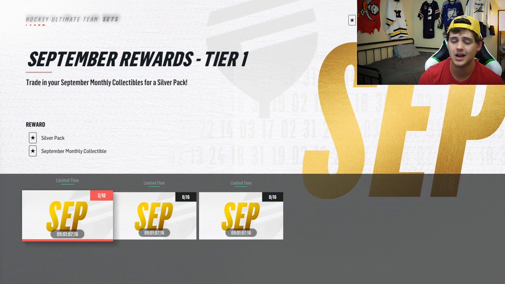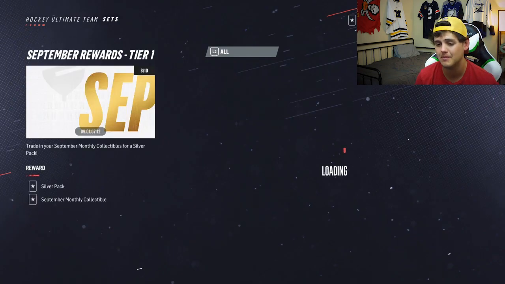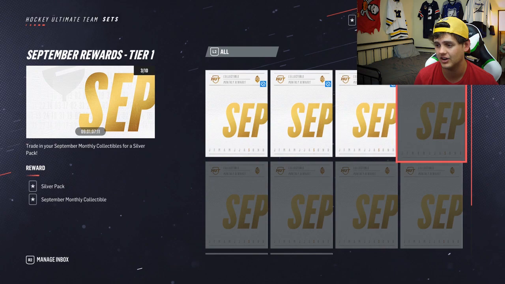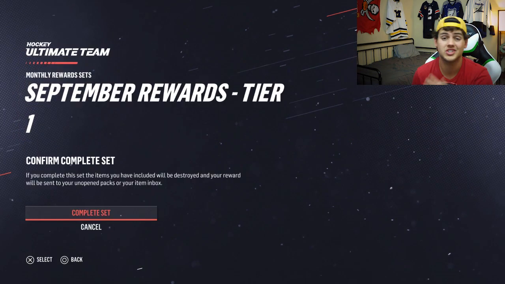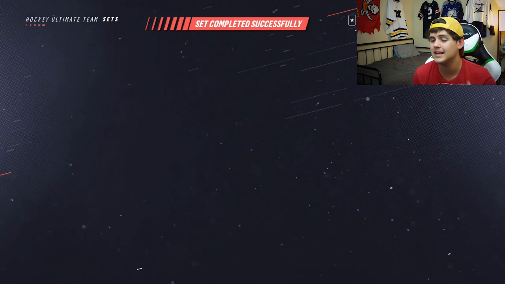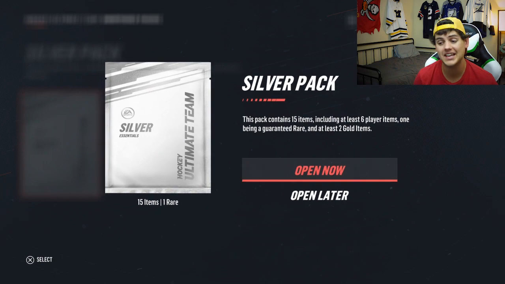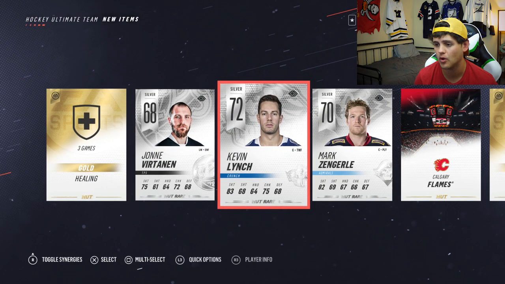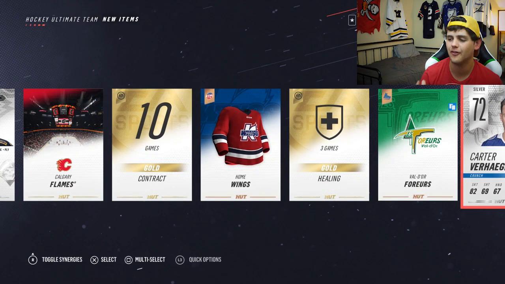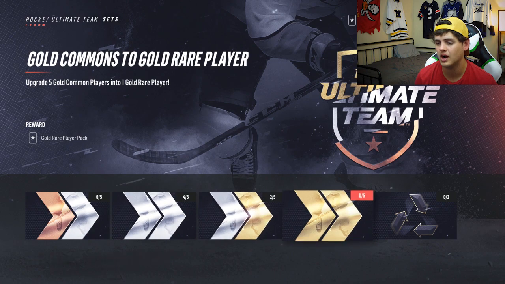So something that's been added this year have been the monthly rewards. If you log in enough times, do enough challenges, you can start to get these collectibles. And every time I logged in on my main account, I also came here and logged in on this one, which gives me a whopping 11 more items, which allows me to complete tier 1. I might complete tier 2, which gets you a gold pack, but completing tier 1 does get you a silver pack. 15 items, a couple players in here. Can we get a gold rare player? I need some for my team. No. So we did get a couple more gold common players.